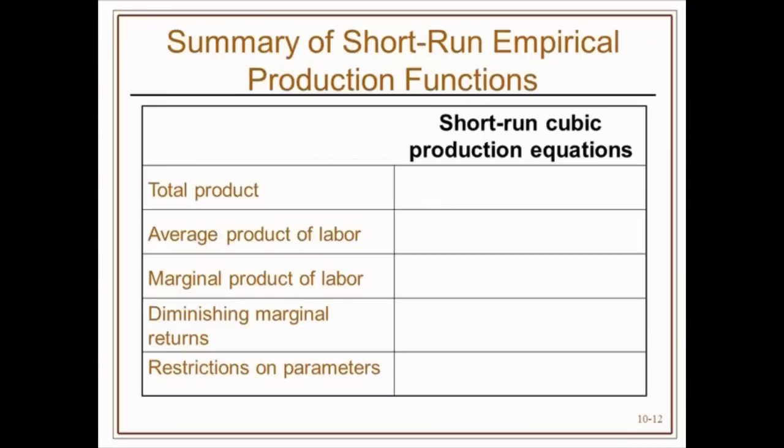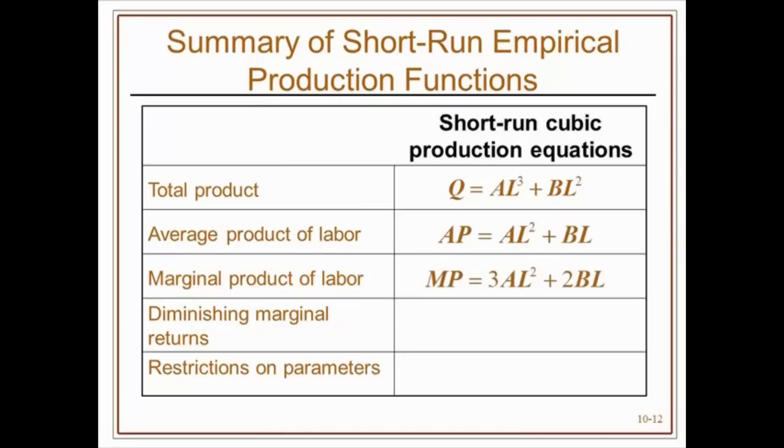So again, just to summarize everything. On the production side, you start with this short run production equation where, again, the capital A and capital B include the fixed capital in there. And so Q equals A times L cubed plus B L squared. And again, if you wanted to, you could throw in a plus C L to the first power. Just dividing everything by L gives you your average product. Taking a derivative gives you your marginal product. And the book has these other things about being able to tell where diminishing marginal return sets in. You could figure that out if you wanted to.